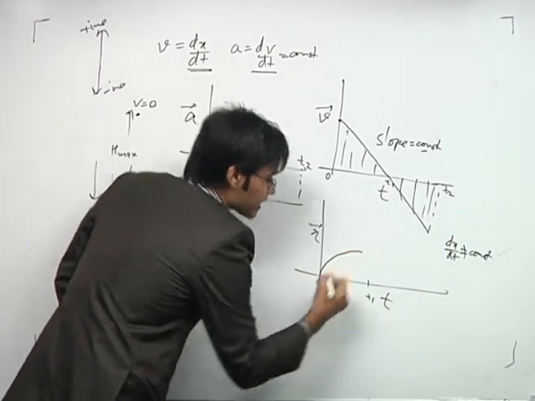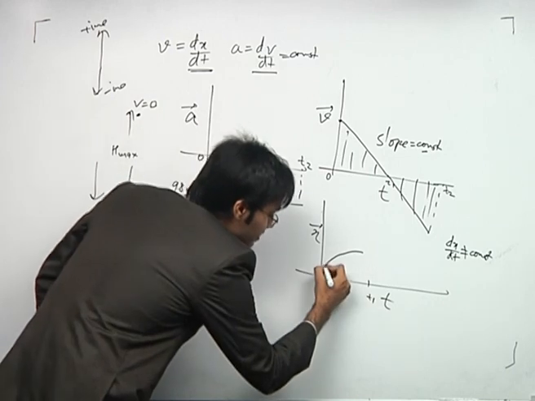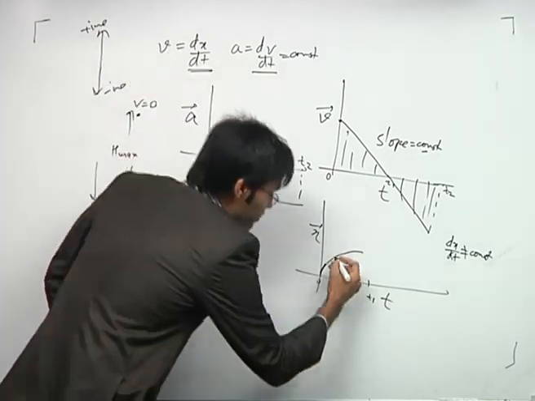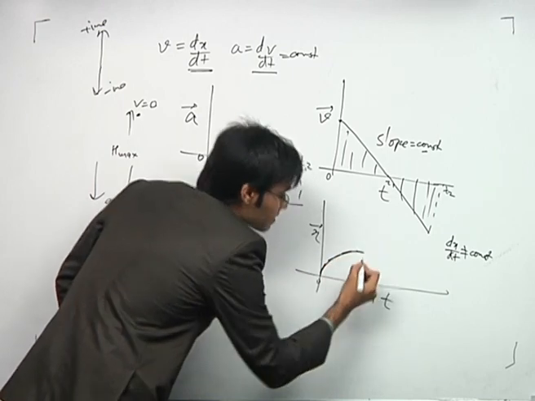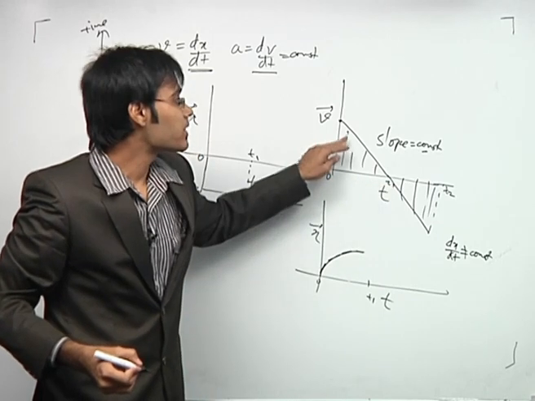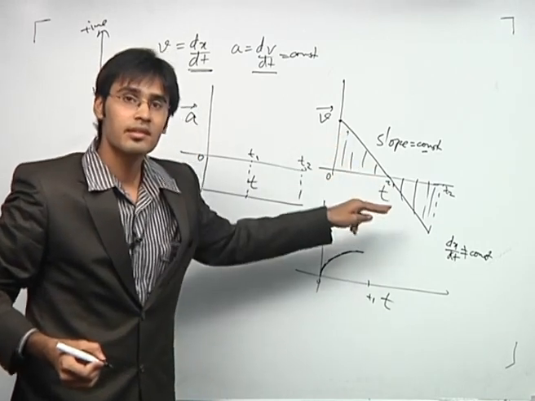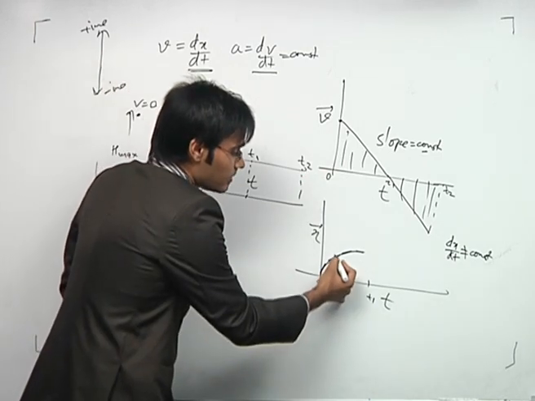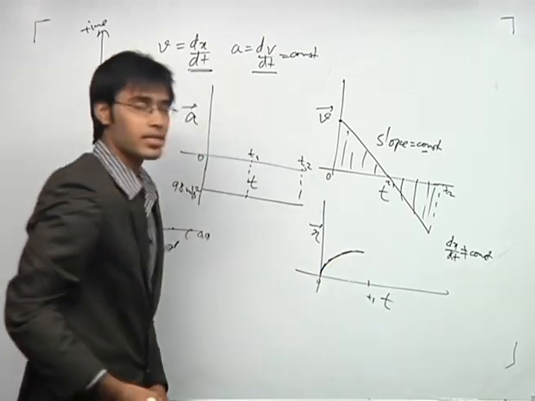Therefore it will be something like this. Okay, as you can see, the slope at a point is given by the tangent at that point. The steepness is decreasing as we move from 0 to t1, and this should happen because over here the velocity is decreasing and slope is nothing but the velocity. Over here the velocity will be maximum, and as you can see, velocity is decreasing.